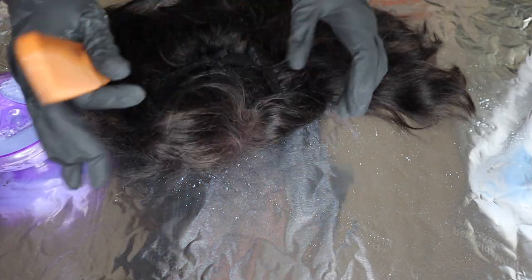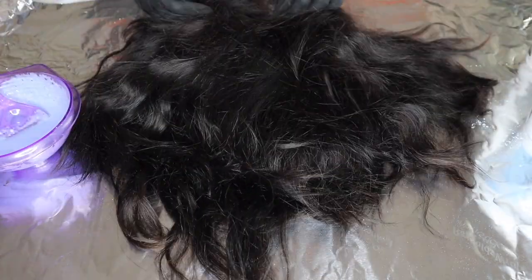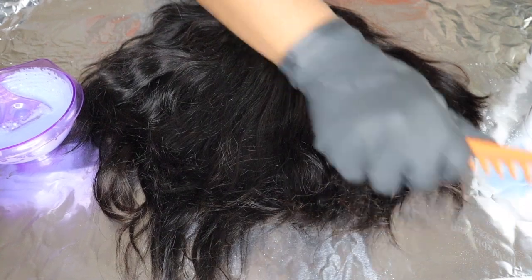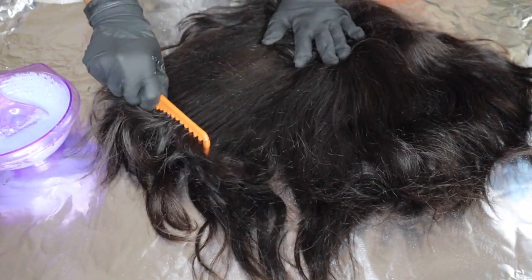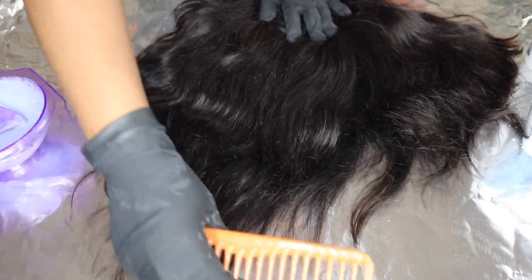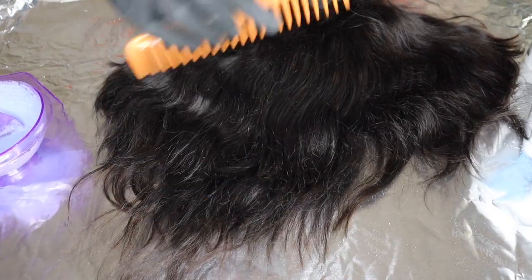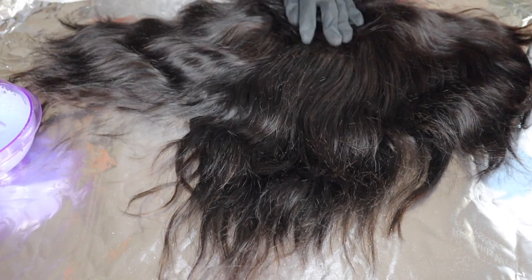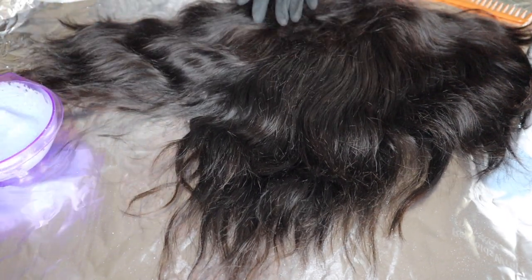So we just grabbed our wig. As y'all can see, it's raggedy. Like, the closure is thinning and everything, but that's alright. This is gonna be a wig that you wear a hat with, because I ain't fixing the closure, that's dead. But yeah, I'm just combing out the wig, getting it ready to apply the bleach.